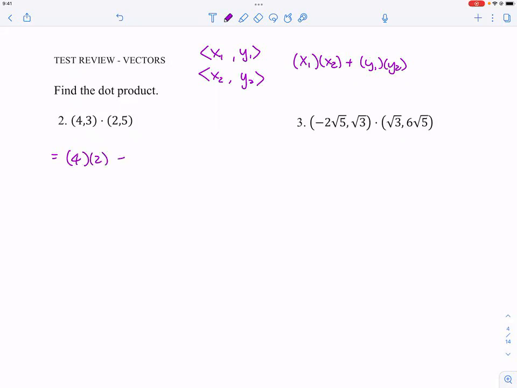So for number two, we just have 4 times 2 plus 3 times 5. Just do your math very slowly; there's no need to rush. Doing it fast but incorrectly won't get you any brownie points.